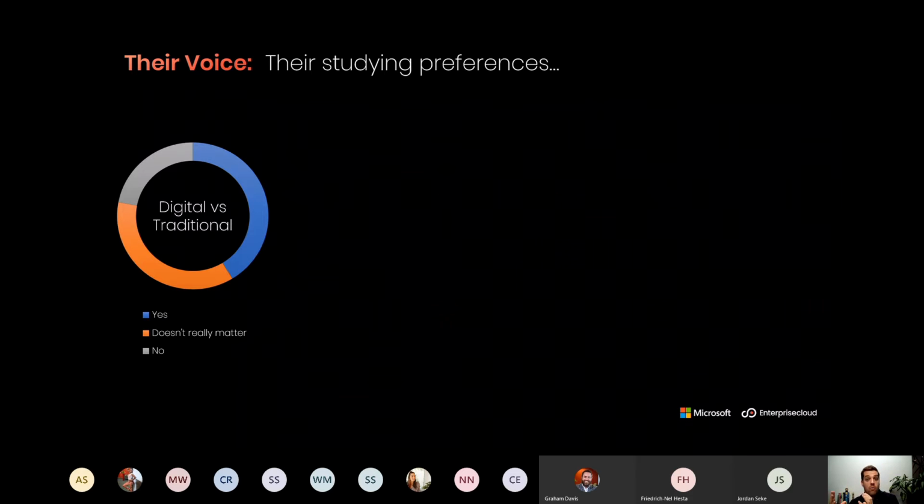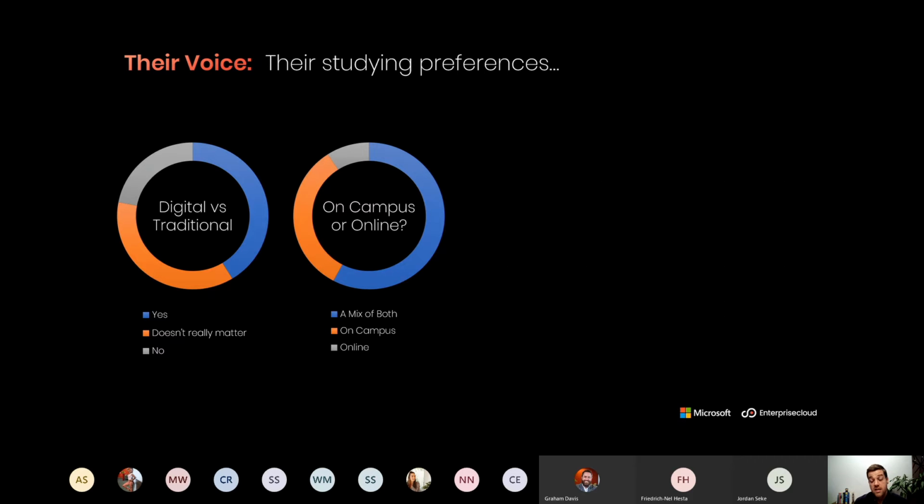A lot of people are saying, I want digital because I'm a digital native. I've been born with a cell phone in my hand, and I want to have that kind of experience. And then some are saying, well, it doesn't really matter. And I guess that again is part of, depending on your institution, the culture that is there in the student base, the culture amongst the learning staff and educators, etc. And so there's quite a lot behind that to dive into, but interesting nonetheless.